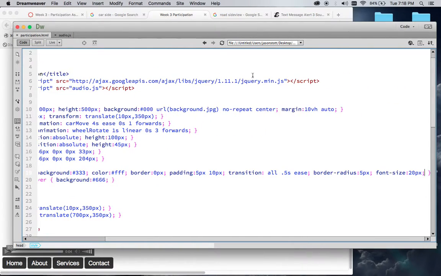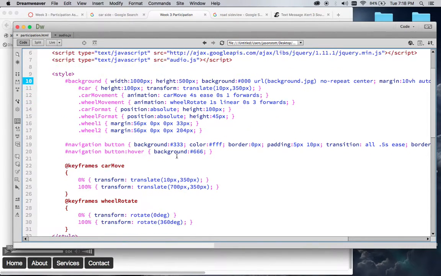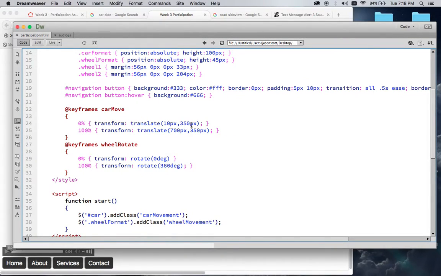So let's do our overflow hidden here. So we'll do overflow hidden. And then the car, we are going to move that by, let's do 1,000.